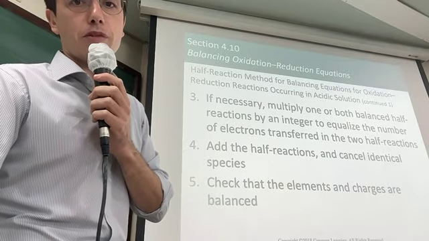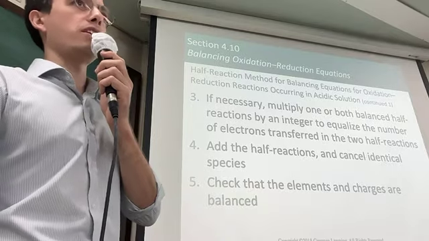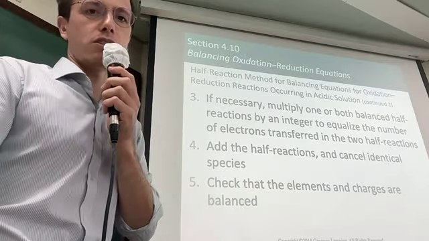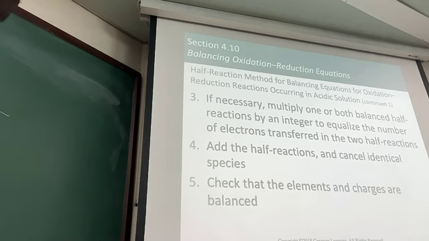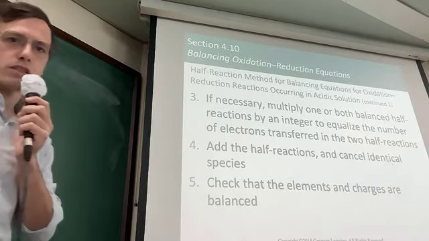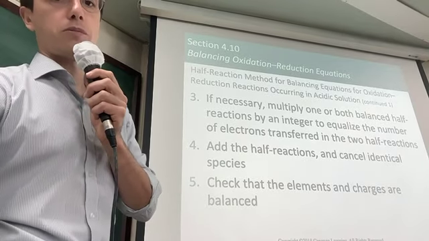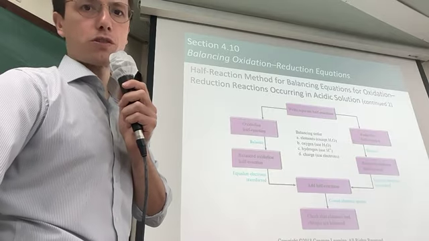And then, if necessary, multiply the half reactions with an integer so that the same number of electrons is there. And then you add them up. You can see there are 8 electrons here and 8 electrons here, so they cancel. There are 8 protons here, 8 protons here, so they cancel. There's 2 water here and 4 water here. So 2 cancel and 2 water is left. So we get exactly this equation, right? This is the final step, and then you can one more time check everything is correct.